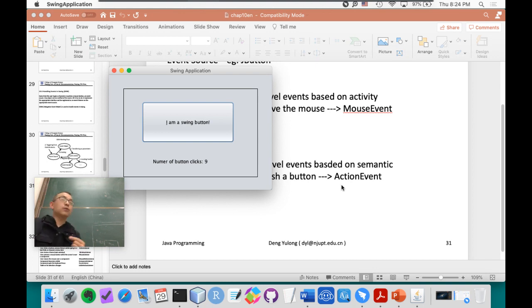So depending on your application and your task, you choose a different kind of event object. To deal with different event objects in Java, you implement different interfaces. If you want to deal with a mouse event, you implement the mouse listener interface. If it is the high level, you implement the action listener interface.